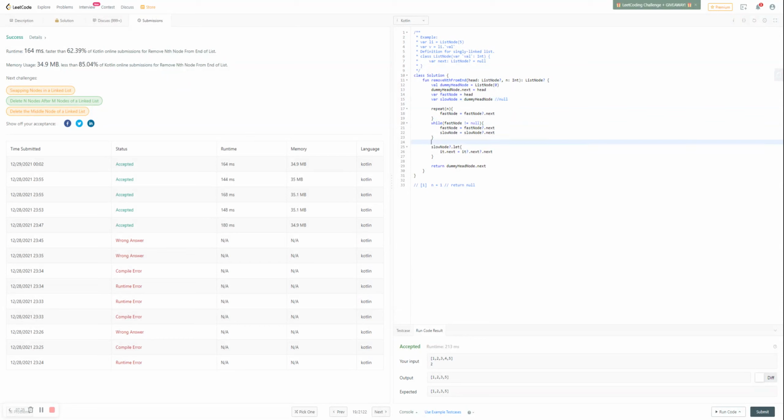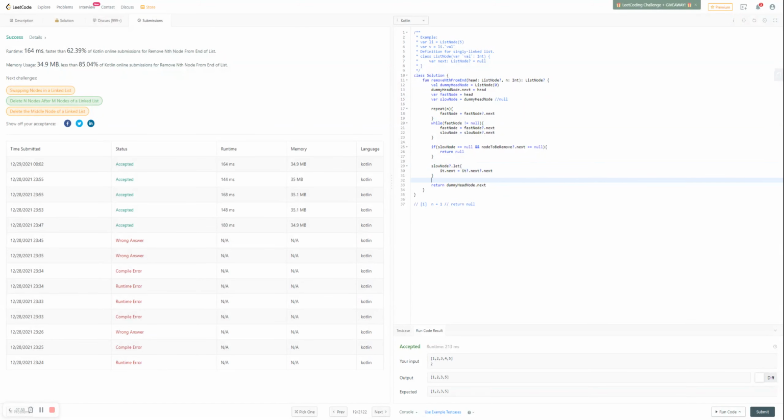Then I had to do a check where slow node was null, and the node to be removed's next also equals null, in order for me to return null. I had to do that to handle that case.